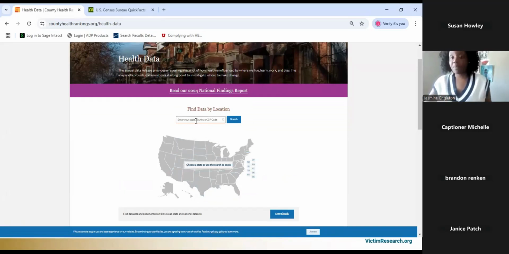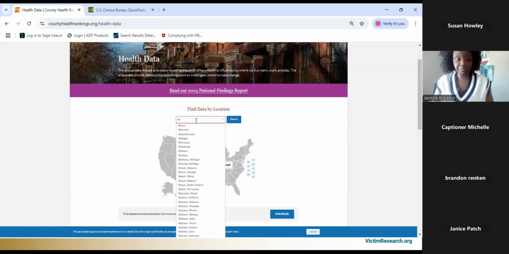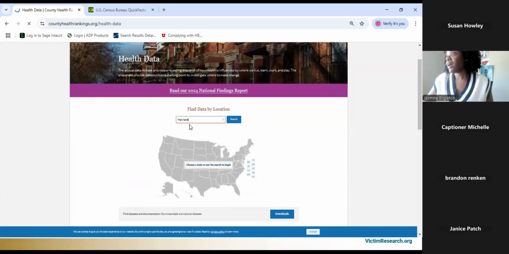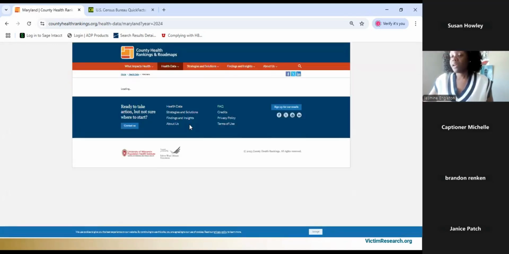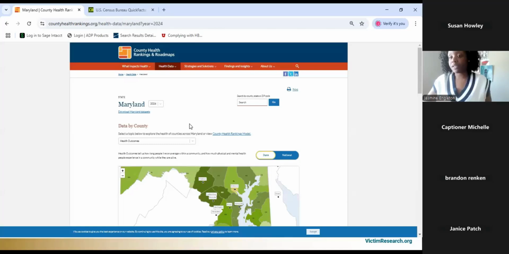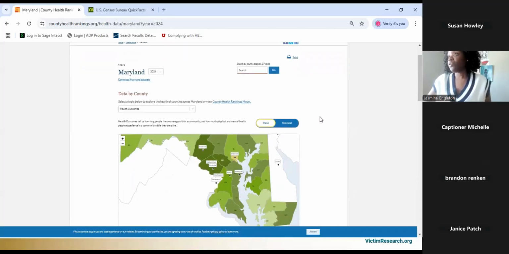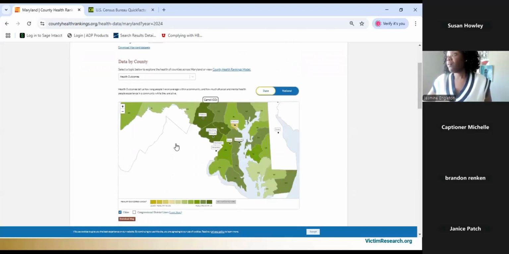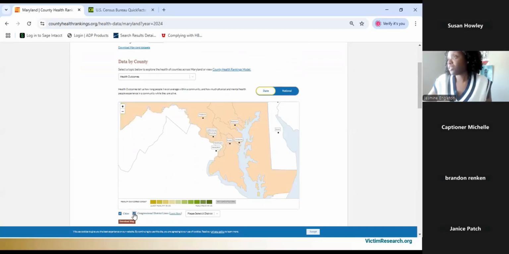So for the purpose of this demonstration, I'll just go ahead and use Maryland again. That's where I am right now. Once you click the search, or you can click the actual state, it will give you a map of the area and the different counties. You can separate it by cities or even congressional districts.